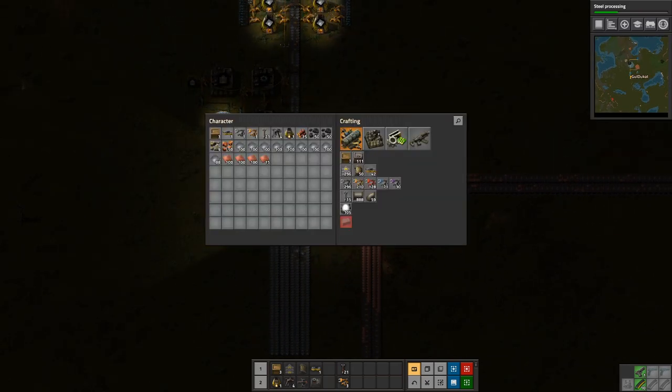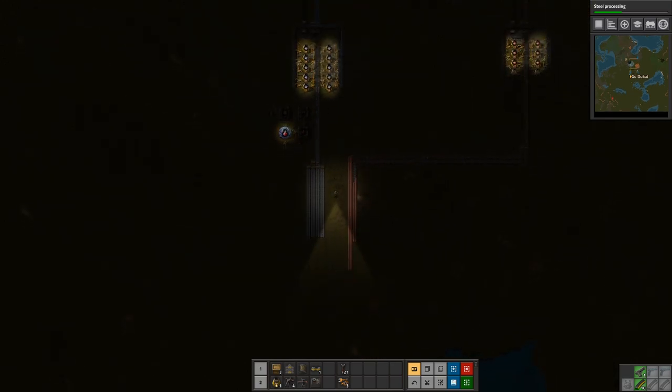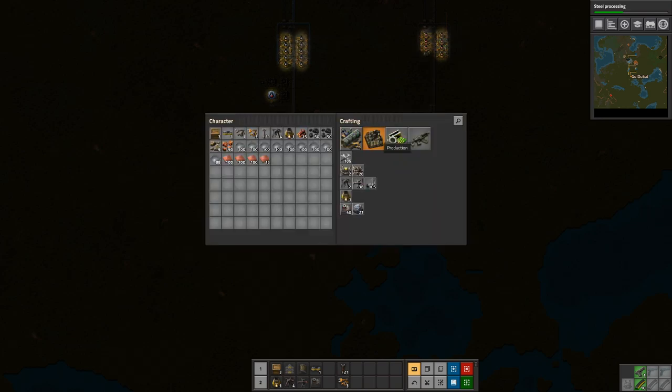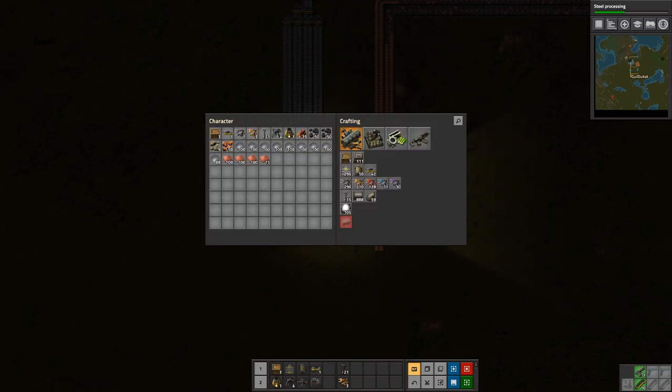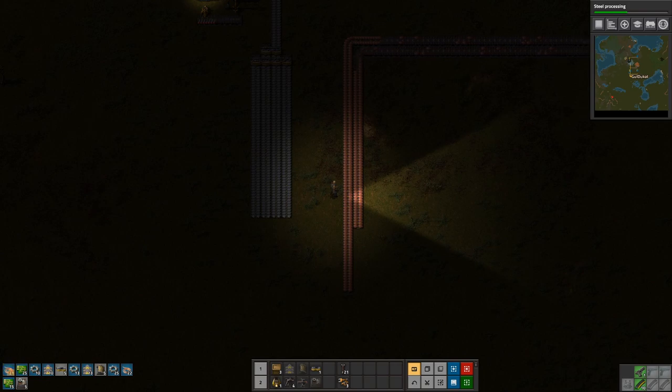All right, so let's see. The first major thing I want to get going is circuits. Let's see. I could do circuits going this way. Yeah, that'll probably work. Let's make some of these, some of these nuts. Let's make some of those. It'll take a little second here.